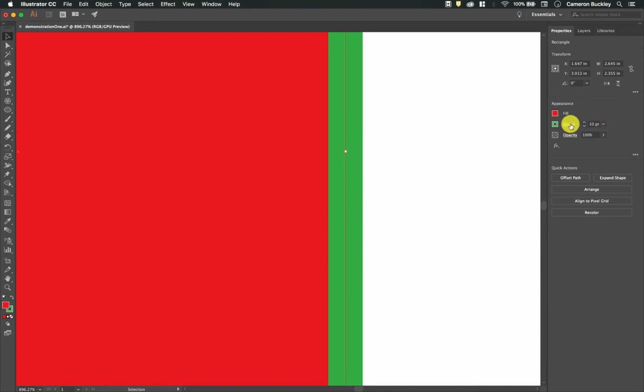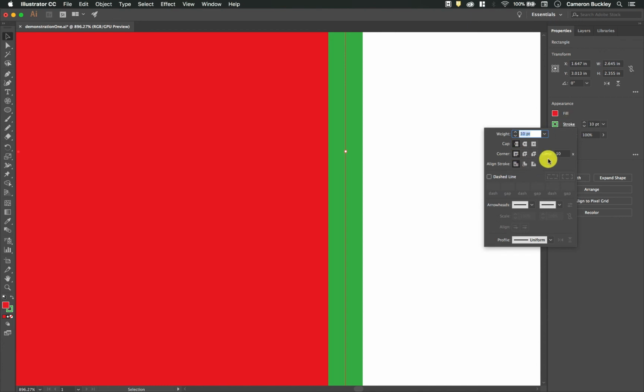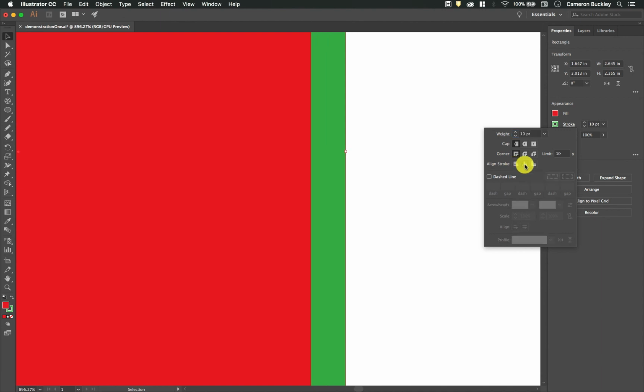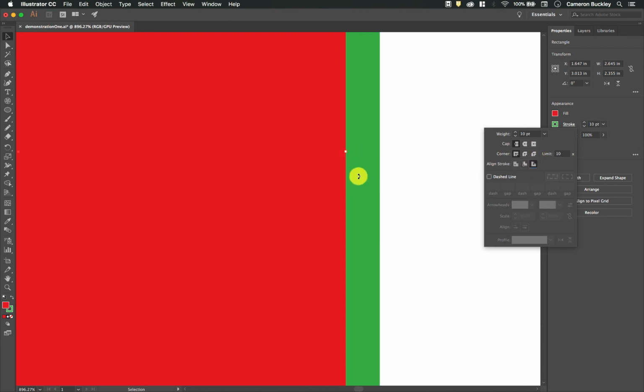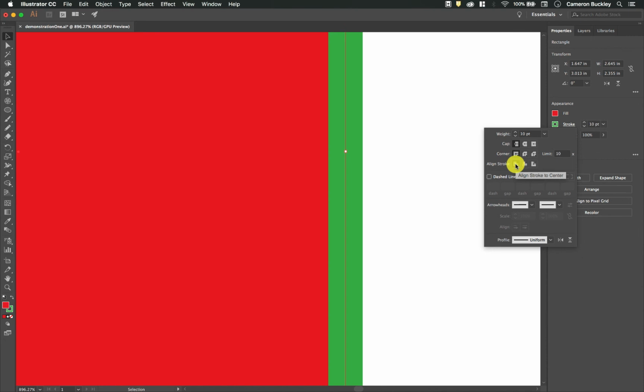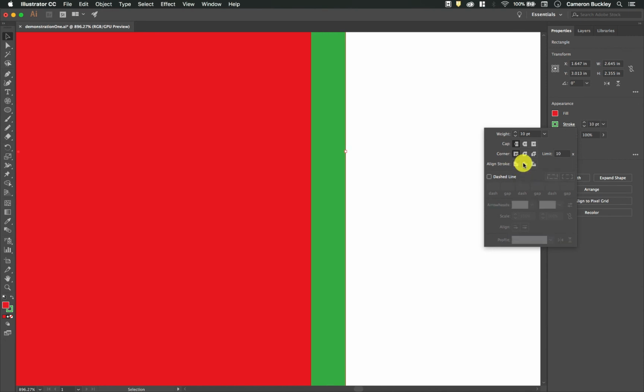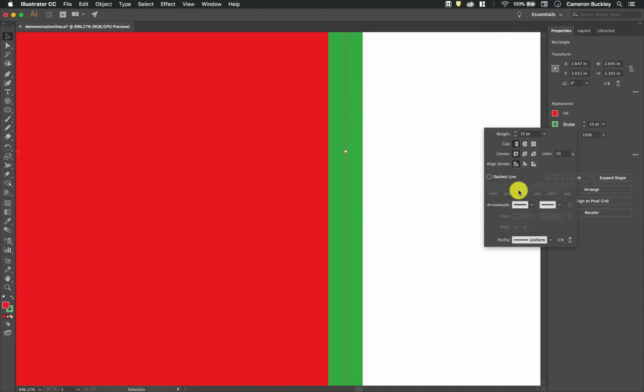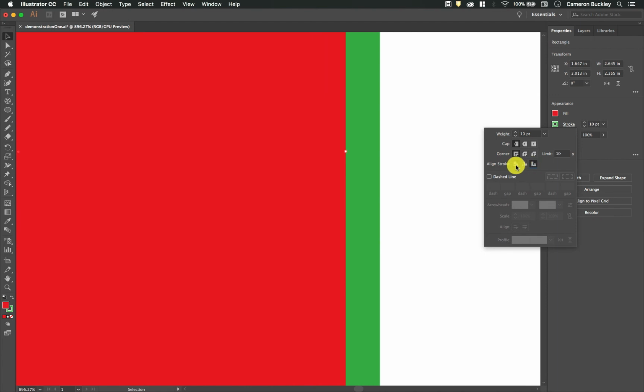If I click the stroke button, I can change all different types of settings with my stroke. So for example, I can change how it's aligned, this align stroke. So right now it's aligned on the center. If I click this, it will add those points of stroke to the interior of that line. If I do this, it will add them to the exterior of that line. So as I just mentioned before, we were aligned to the center before, and now we can choose how that stroke works.